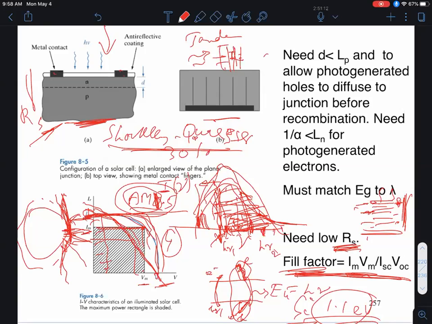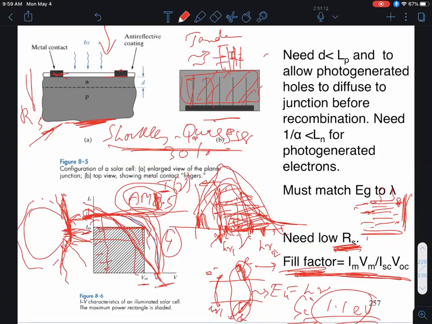All right. Now you may recall from your PN junction theory and theory of ohmic contacts that to reduce the contact resistance, you want the area of the contact to be as large as possible, right? In other words, you want these fingers to be as large as possible, right? Because the larger the contact area between the metal and the semiconductor, hopefully the lower will be the resistance of the device. Now, following that logic, why not have this entire surface covered by metal, right? On the top surface, because that gives you the maximum contact area that would minimize your RS and it would make your IV more and more box-like. And therefore that would help improve the fill factor.